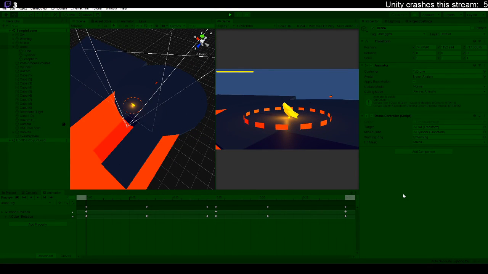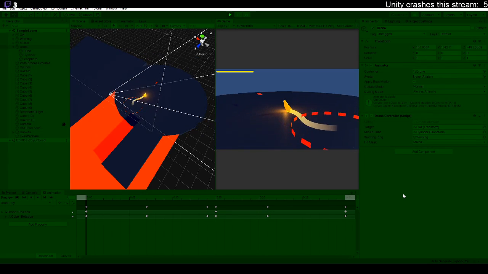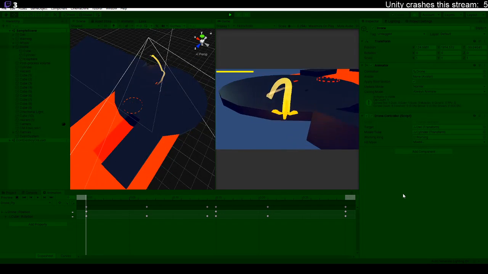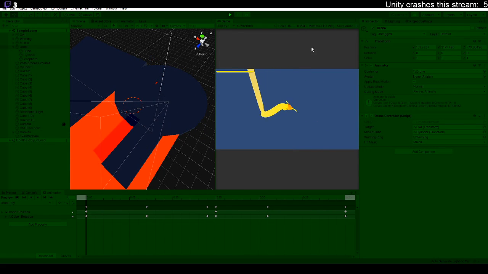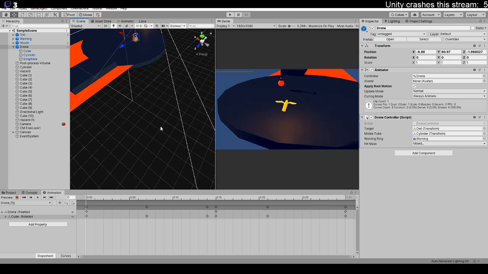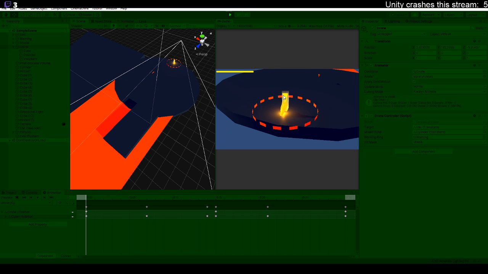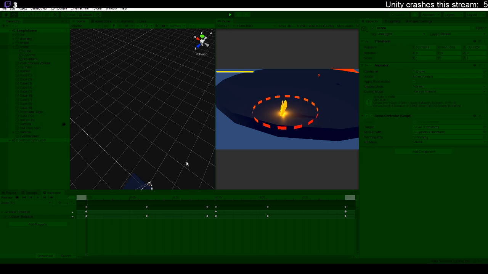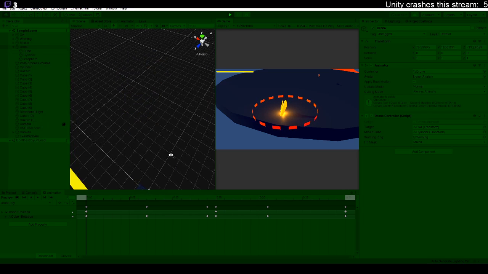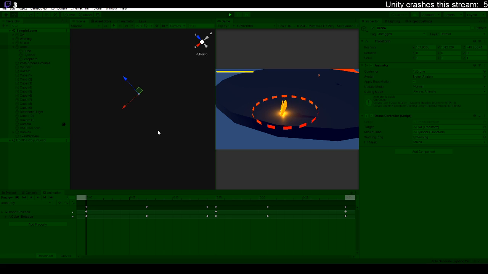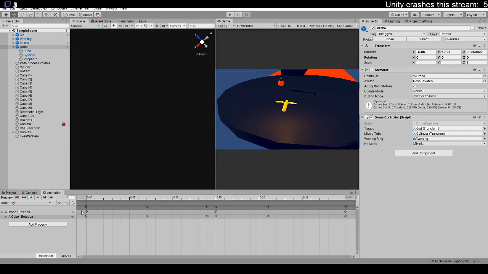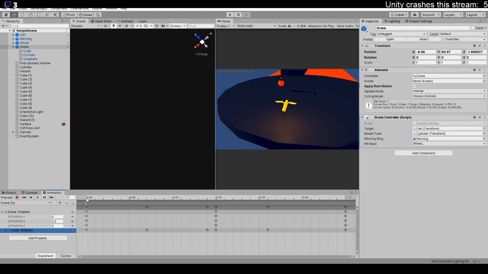Where's the turret? Is it down here? Wait. Where's it go? It disappears and goes somewhere. Interesting. Oh, I know why I was doing that. We only fixed the first keyframe of movements.